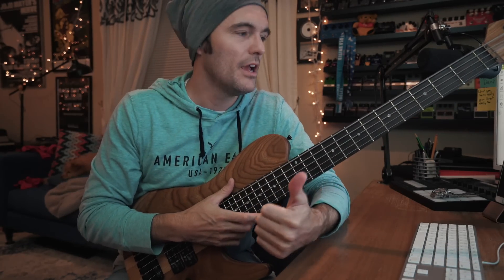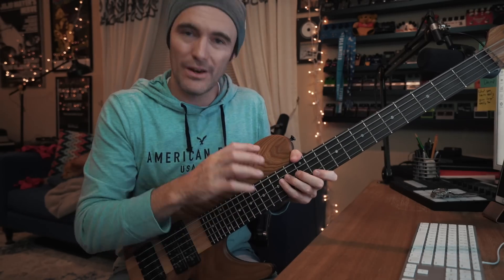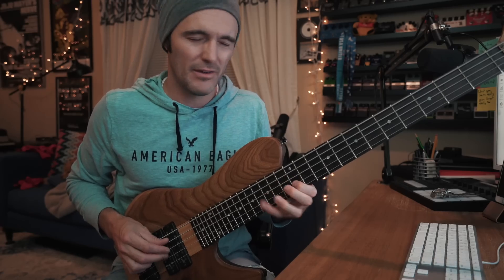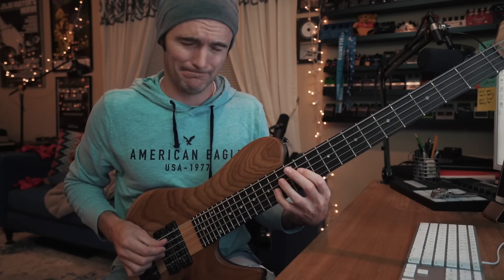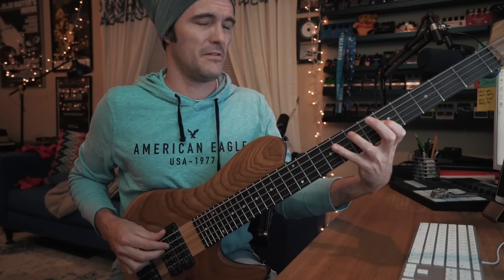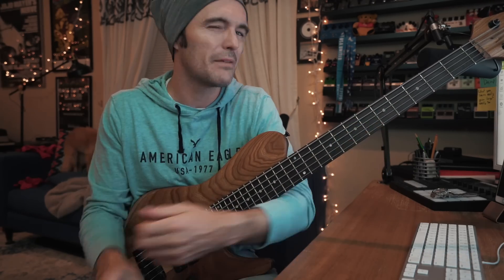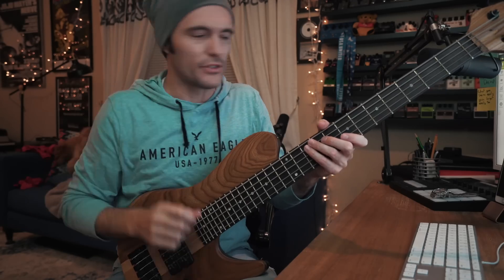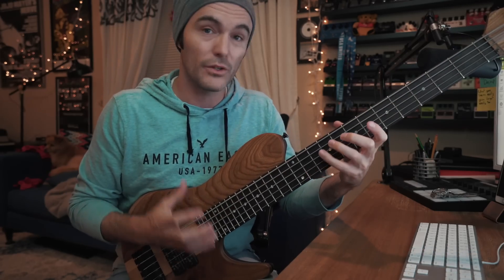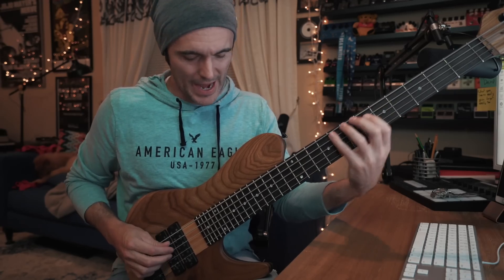I hope you see where I'm going: the importance of repetition, and the importance of being able to play an idea like this in all 12 keys and all areas of the instrument. If you've played it with the D minor here, the next time you go through the cycle make sure you do it in a different octave. It's the same shape — we play a very simple instrument — but even with that simplicity you can get jarred, jump out of position, and get out of phase. It's really important to be just as in control everywhere you can possibly play those notes.